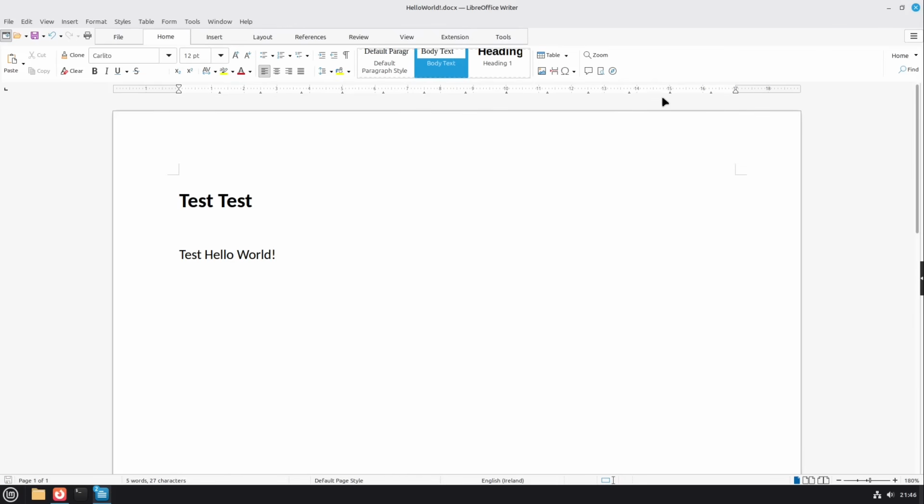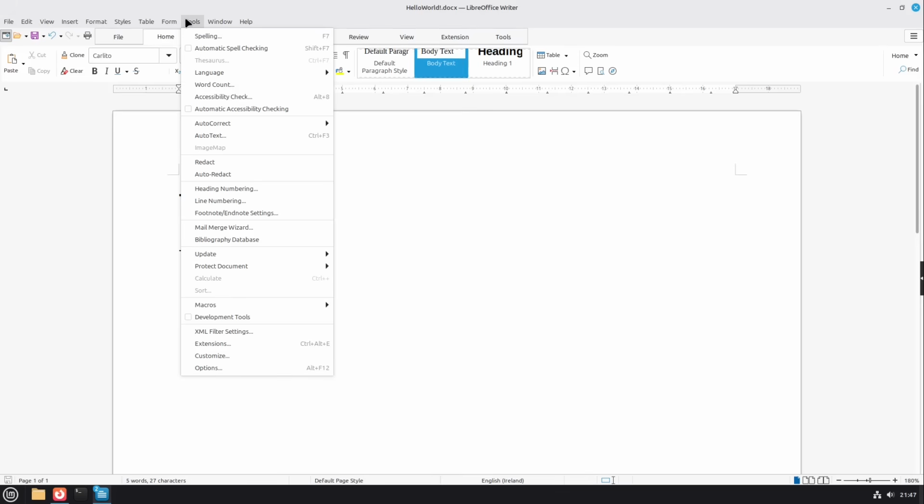Now, let's get to a point that I think is quite important as well. This is the keyboard shortcuts. If you're used to certain shortcuts in Word and want to keep using them in LibreOffice, you'll find that maybe a few might be different. I'll put a list of standard Word keyboard shortcuts in the video description. Let me show how to customize the shortcuts that are most important to you.